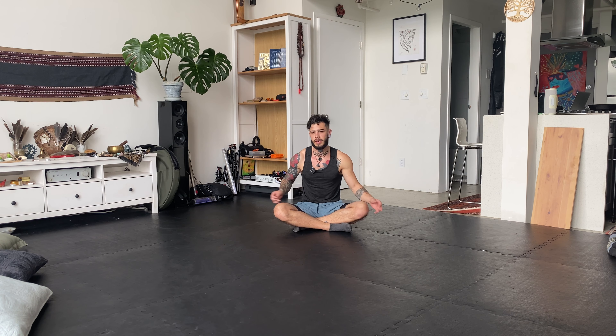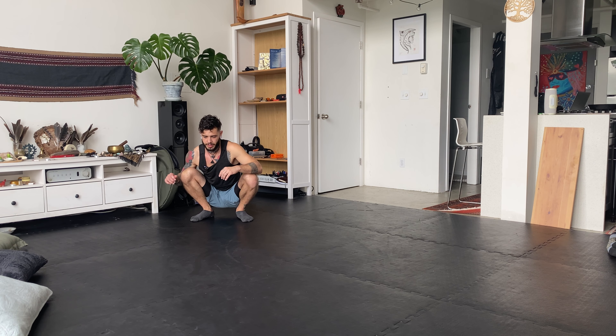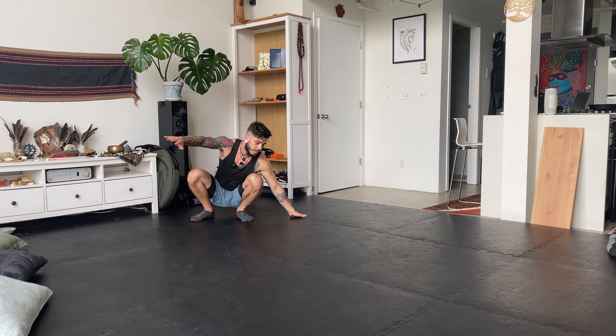We're going to do one on each side, and then I'll allow you to explore as many times as you want. I'd recommend doing this flow at least three times on each side so you can really get into your body. And then bonus — finishing with a little bit of meditation. So I'm going to enunciate everything that's happening in my body so you can follow along nice and slow. We're going to start in the squat, doing the low cartwheel, going to the left side.